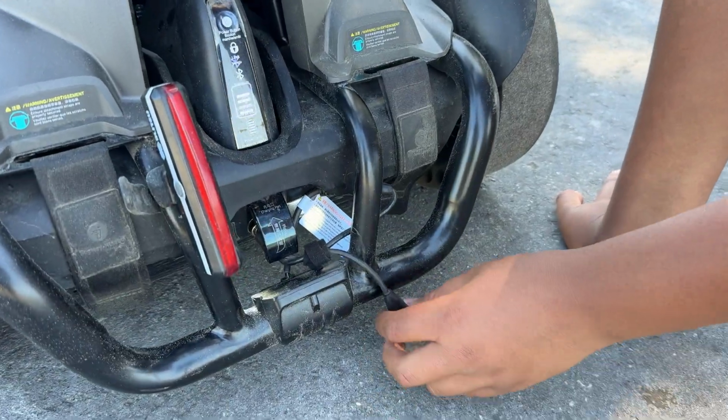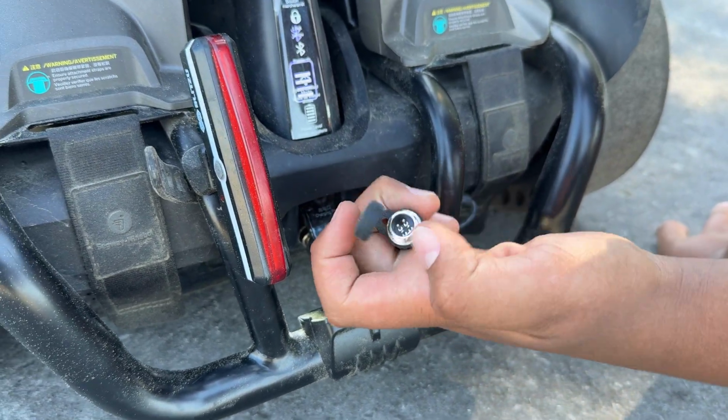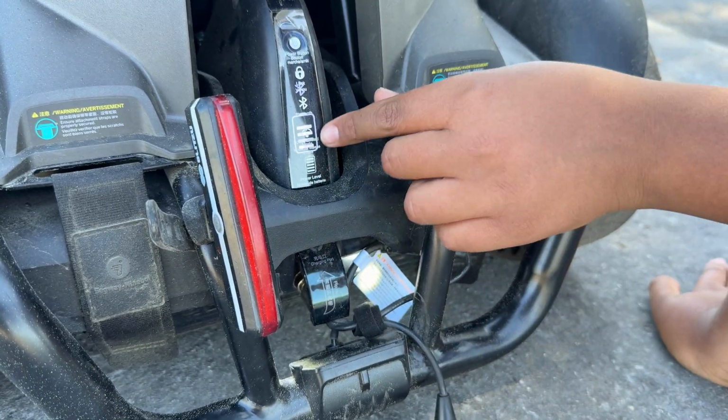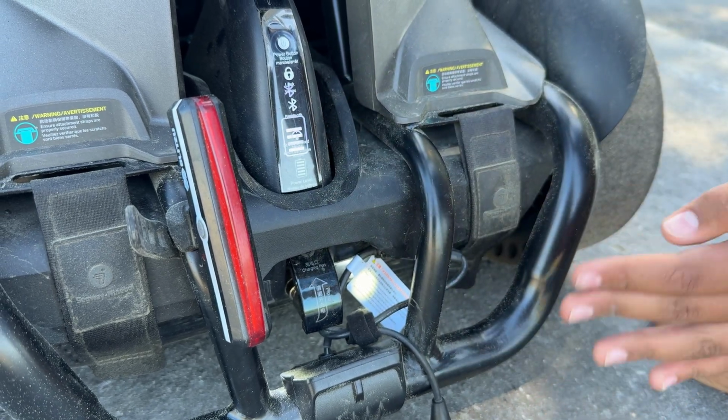So, you have your charging point for the motor back here. You just pop this off, and you line up the notches, the 4, and then you plug it in, and you're good to go. Do the same thing again. And then it shows here when it's fully charged. It'll be solid, and that means it's fully charged.